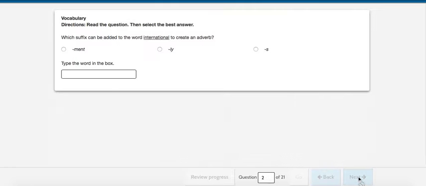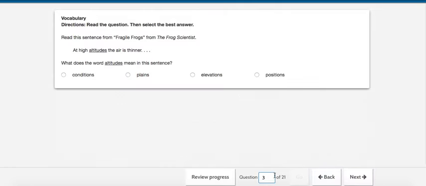So this is going to be different activities that you're going to be completing within the Pearson website, and there will be some more to come, but this should get you enough started so that you can go ahead and access a text. If you have any questions, feel free to reach out to me.